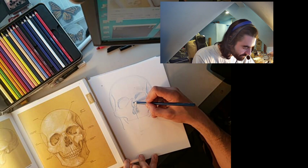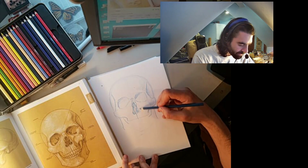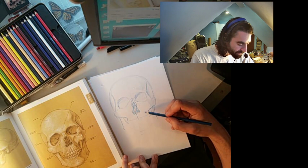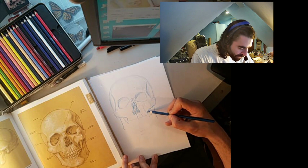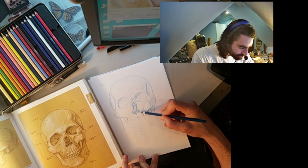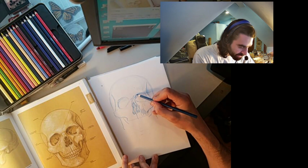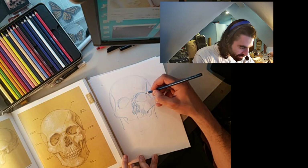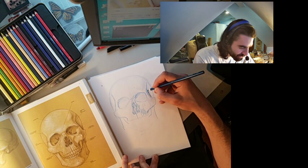Oh goodness. The nasal cavity is supposed to go all the way up to here though. I don't know, no. And it's supposed to come out to at least that far. Alright, no, I mean it's getting there. I see some weird shadows, but I'm gonna put them in. So I'm just drawing basically whatever it is that I see. Oh goodness, this is supposed to be like that, not like that. Well, I guess we figured out which one was in the wrong spot.